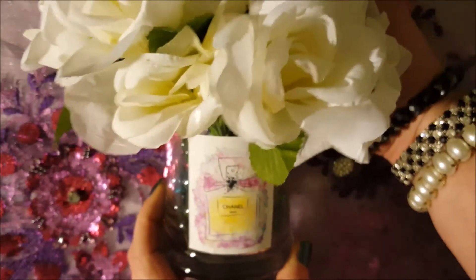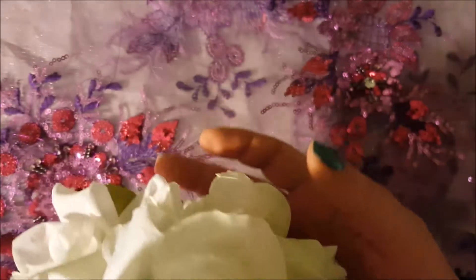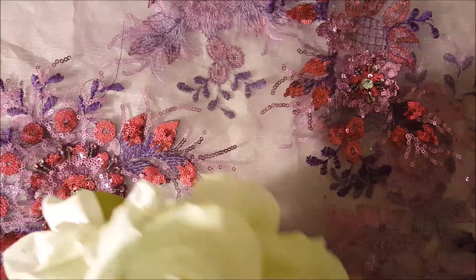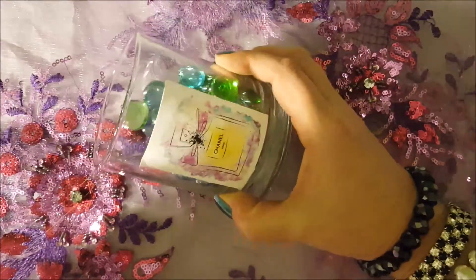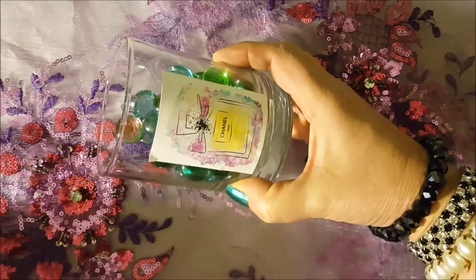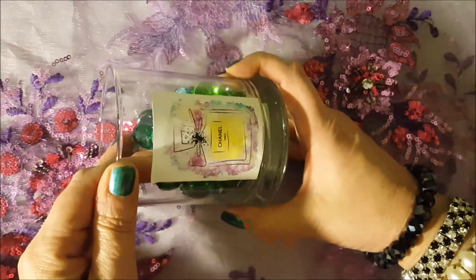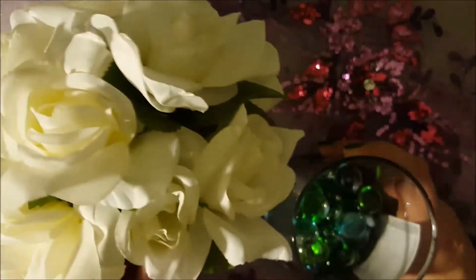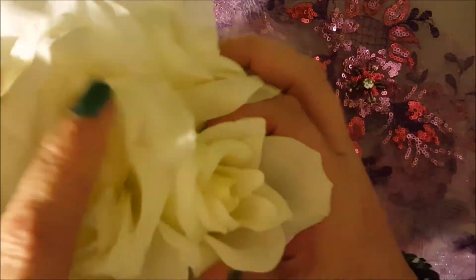So the first thing that I have is this flower arrangement. It was super simple to make and very economical too. I took a vase — I think it's actually a candle holder from the dollar store — filled it with glass marbles that I had, which probably at some point came from the dollar store, and printed this off of the internet. And then I just took two bunches of roses, again from the dollar store. So now I'm up to three dollars, four if you have to buy the marbles.